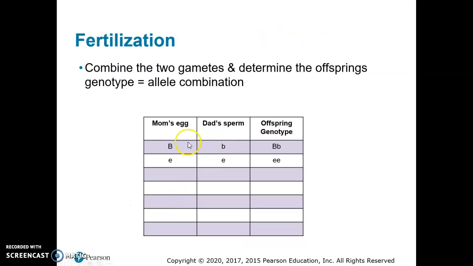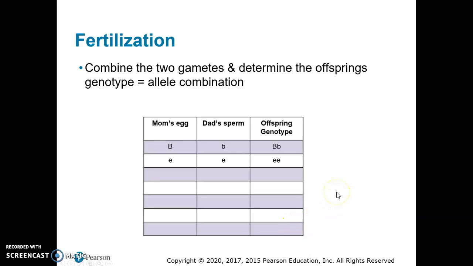Okay? Then take the letters from mom's egg and fuse this gamete with this gamete. Remember, these are all inside one cell. So now the zygote is going to be back to diploid. It gets one from mom, one from dad, restores itself to a diploid state, and the offspring has two letter B's, and in my case, a capital and a lowercase. And I'm going to do that for all of those letters.